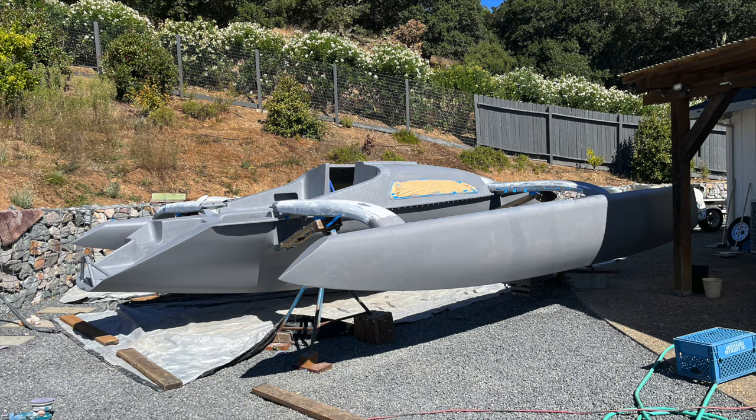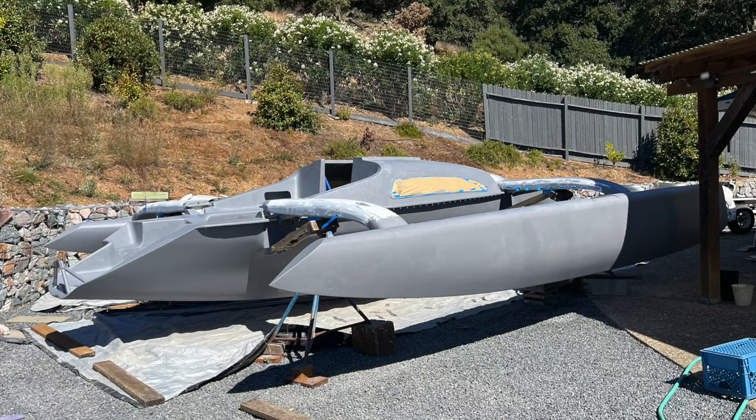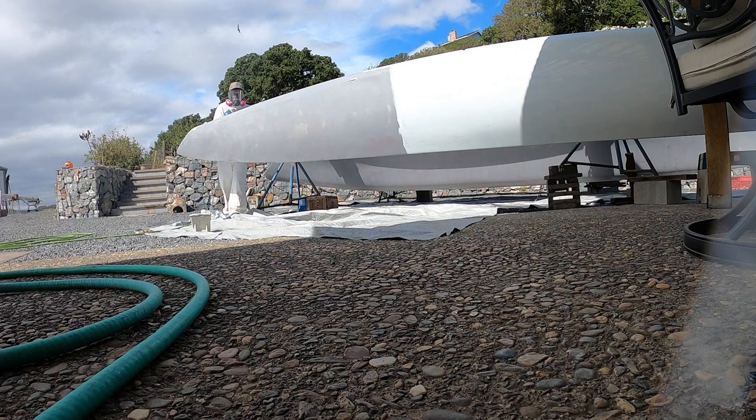Well, today you guys get the payoff for sitting through those boring videos of painstaking paint preparation. Let's see how it all pays off. Here we are finishing the outside of the starboard float.